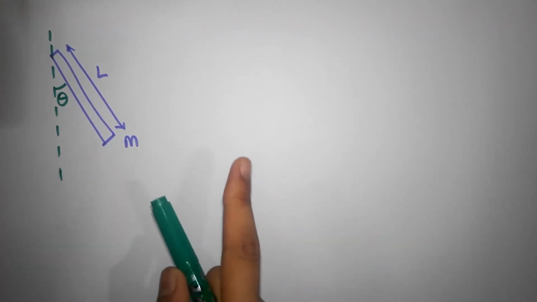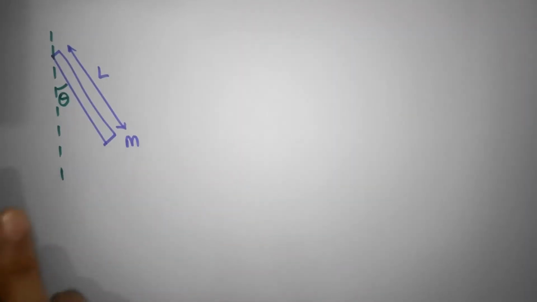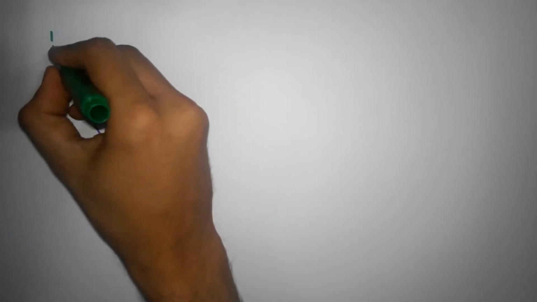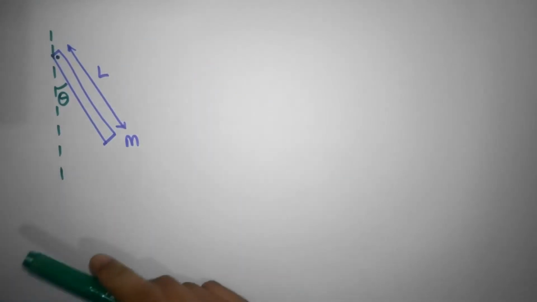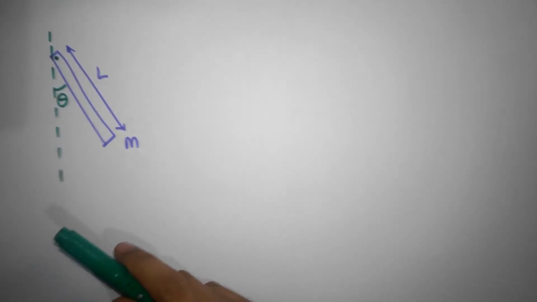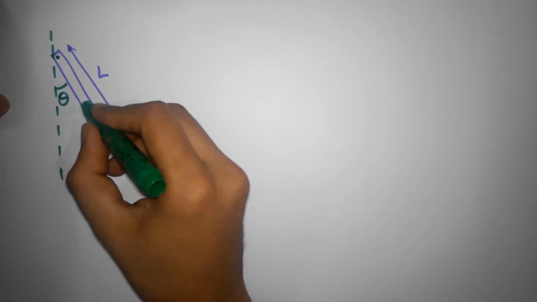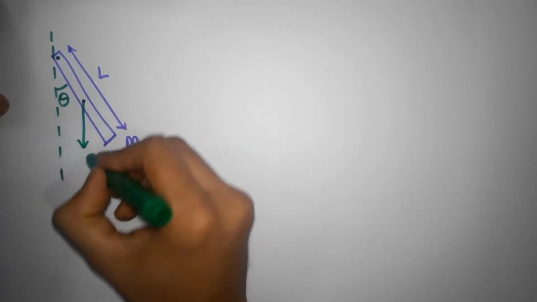Okay, so in order to figure out what's going to happen, we need to build a differential equation. To do that, we need to use Newton's second law. So let's write down all the forces that we know are acting on this guy. And this has to be some sort of a nail or some sort of a pivot over there, right? Now if we use Newton's second law, if you try to figure out what the forces are, well, at the center of mass there's going to be gravitational force acting.